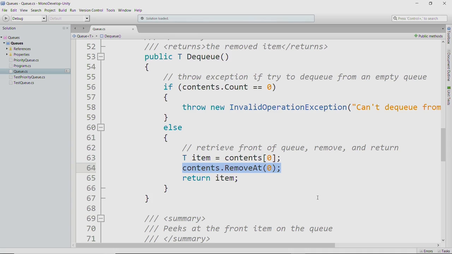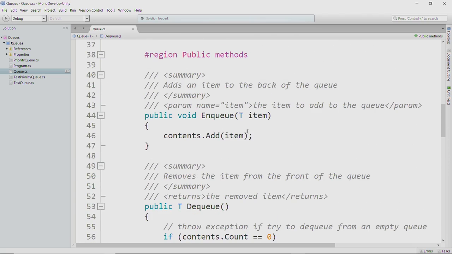Now you might think that that just means we made a poor decision, that the front of the list will be the front of the queue, and that we should have made the front of the list the back of the queue, just like we did when we were using the back of the list as the top of the stack. The problem with that approach with the queue, because we deal with both ends, adding at one end and removing from the other, is if we did that, then enqueuing would no longer be doing this.